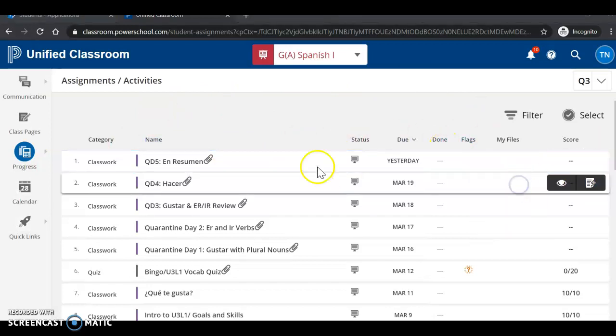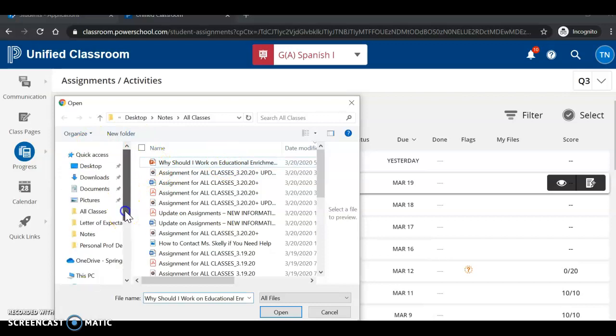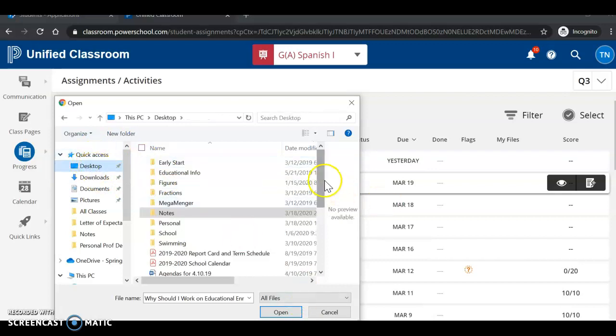We click upload, we go to my computer, and then I just click on the name of the file that I want to upload. So again, it needs to be from the correct folder. I always recommend just saving stuff to your desktop because it's the easiest thing to find. You're right up here, quick access, desktop, and then you have all your stuff. Whatever's on the desktop, you can just click, and then you press open, and that will be the thing that it saves.